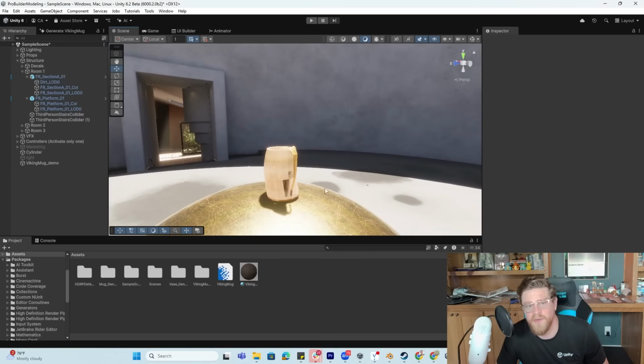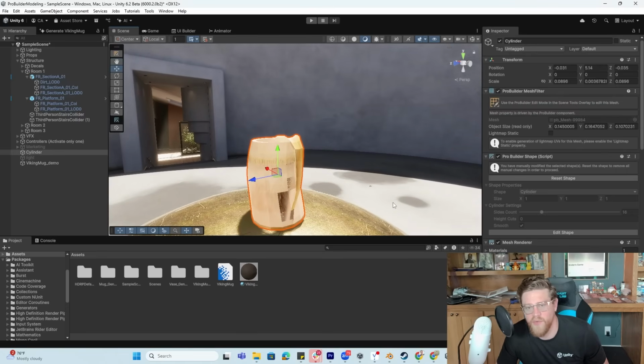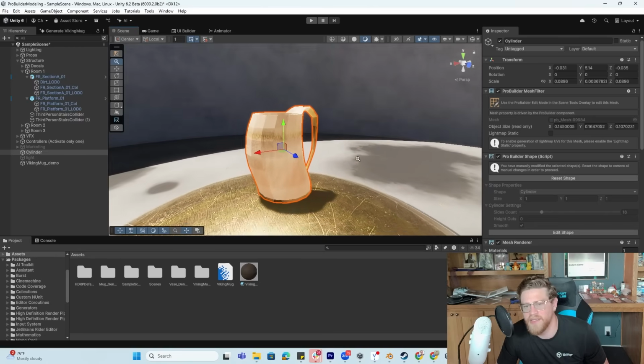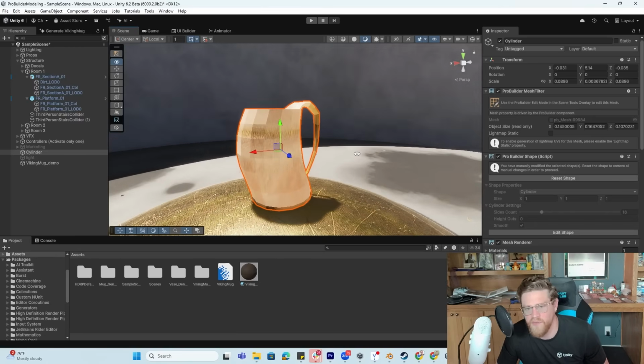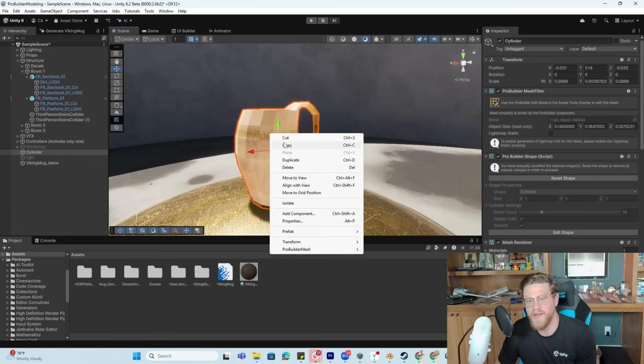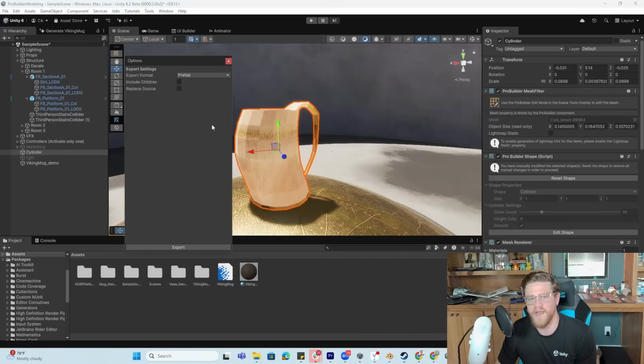So the last thing that I would do in here is just select this Probuilder object. You never really want to leave it as a Probuilder object in scene if you're going to use it in any capacity, because having it be Probuilderized is quite expensive to have all of these editable properties. You can also work the opposite way, where you can move a non-Probuilder object into being Probuilder by selecting it, right-clicking, and hitting Probuilderize. But just to finish this out, I'm going to right-click, Probuilder Mesh, and go to Export.